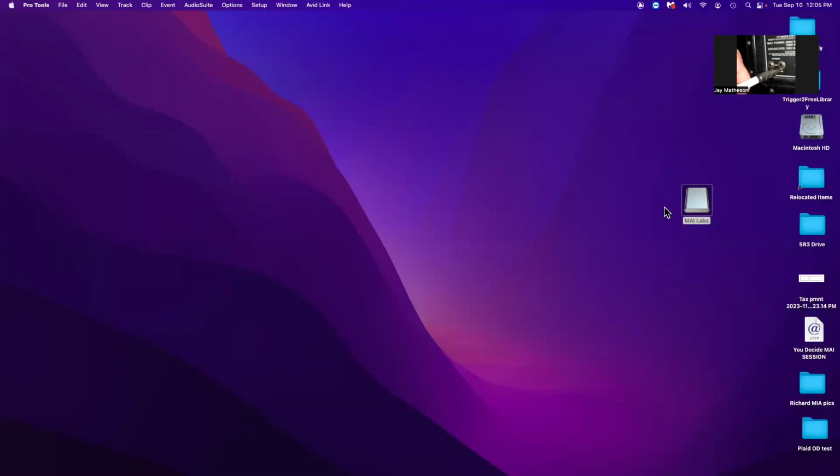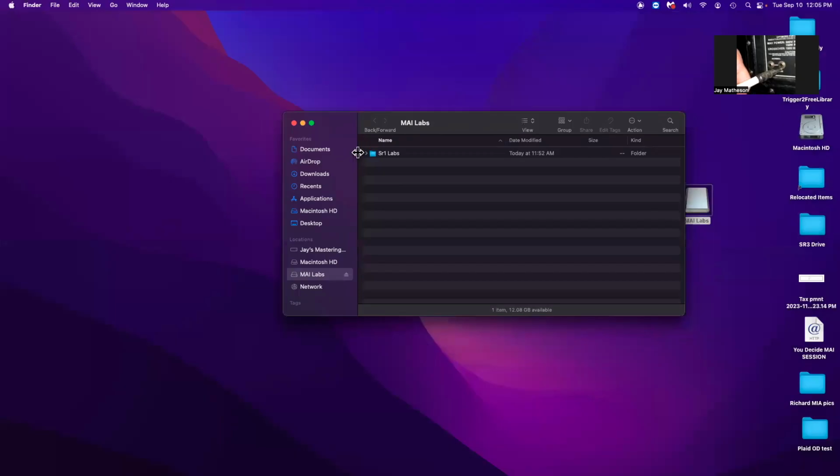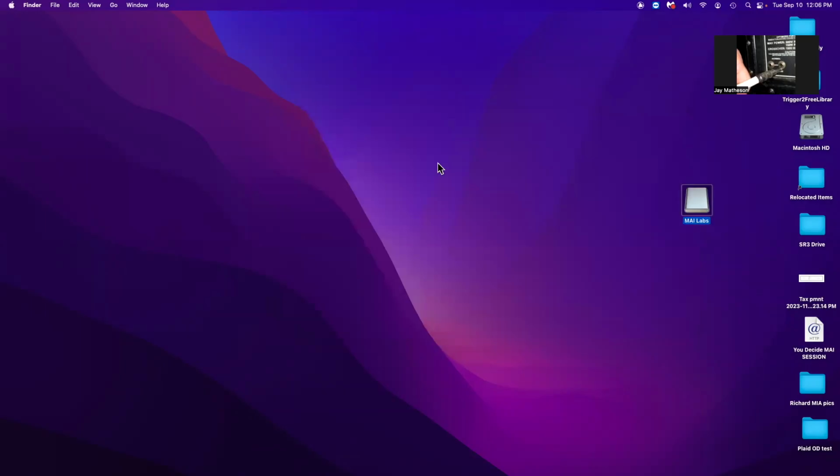Just to be sure, we know where our lab is supposed to be. It's in a physical spot, inside this thumb drive. We open up our SR1 Labs and my folder should be in there. There's my lab folder, and inside my folder should be my first lab. Later on, there'll be labs 2 and 3 all inside this folder. So that's our end goal, to have neat, organized storage.